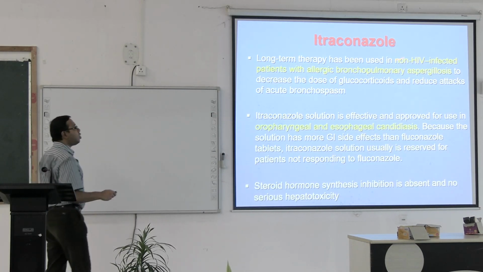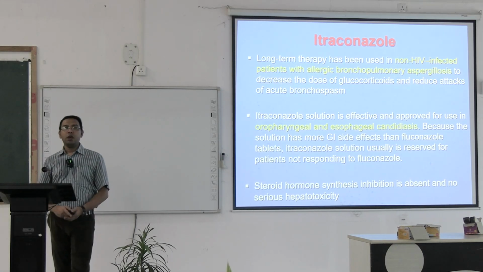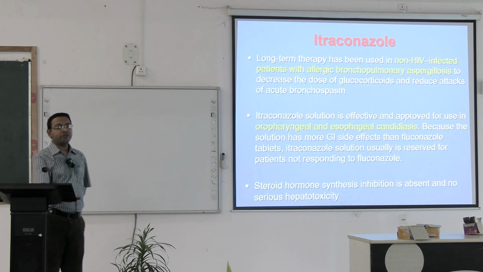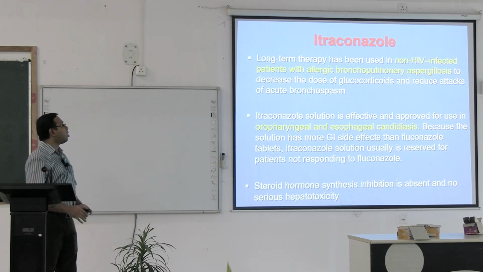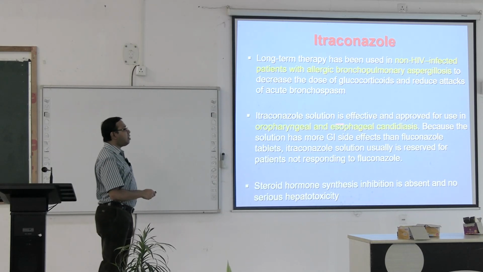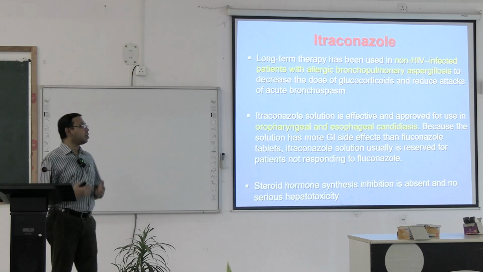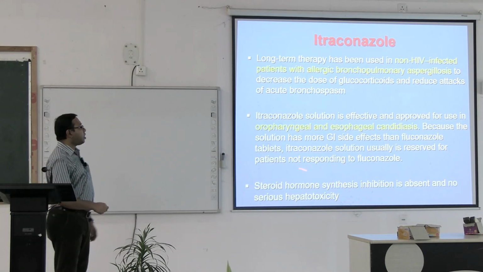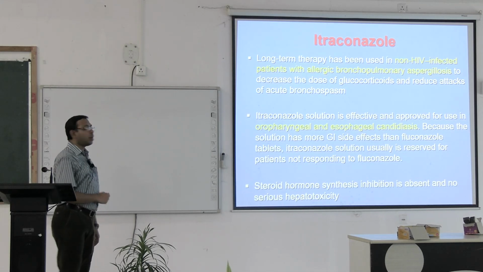Long-term therapy has been used in non-HIV infected patients with allergic bronchopulmonary aspergillosis. This is also a serious condition, and here we can use itraconazole for a long period of time. It is effective and approved for use in oropharyngeal and esophageal candidiasis, in both cases. Steroid hormone synthesis inhibition is absent and there is no serious hepatotoxicity.